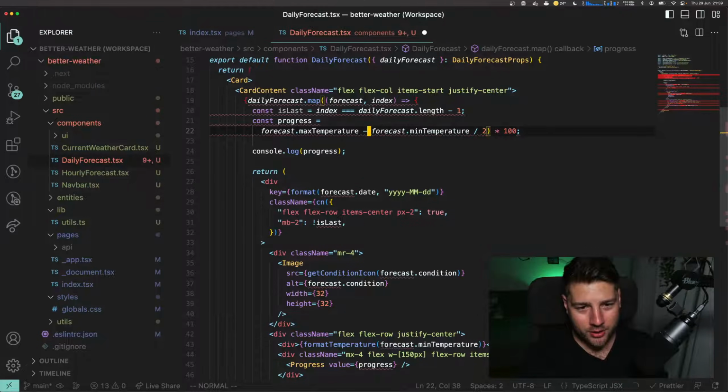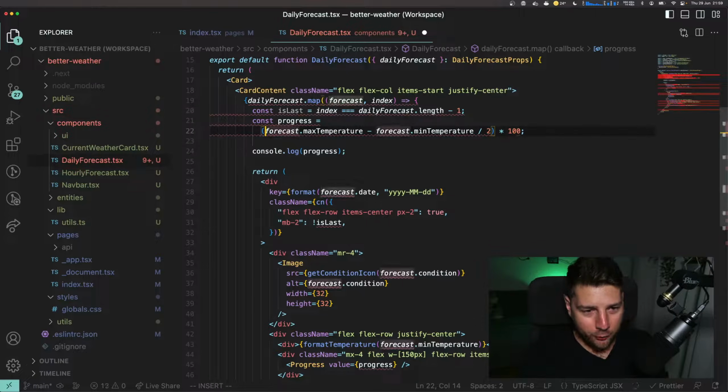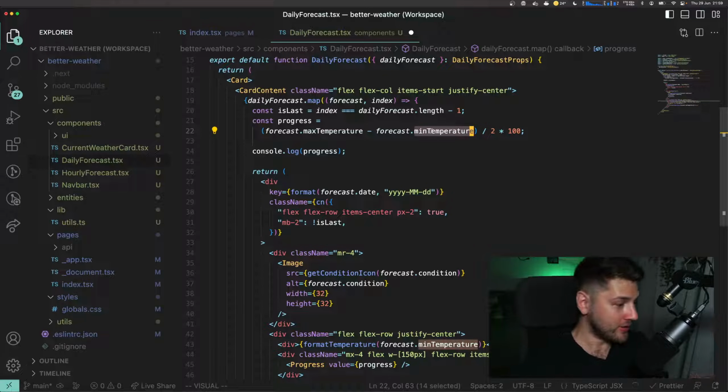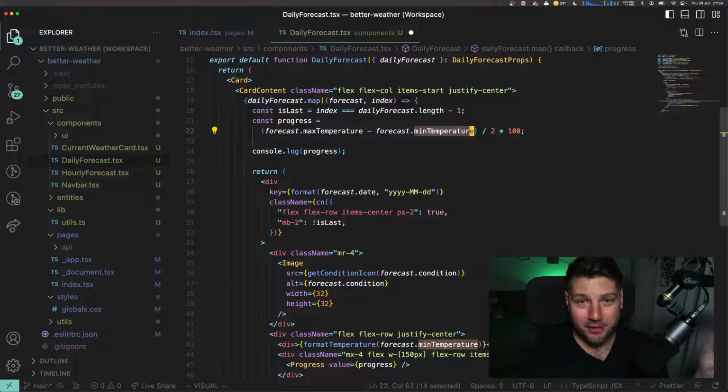I want to do forecast max temperature, parenthesis, close this. So the progress is going to be the max temperature minus the min temperature in a parenthesis. So evaluate that first, right? Mathematics 101, evaluate that first.